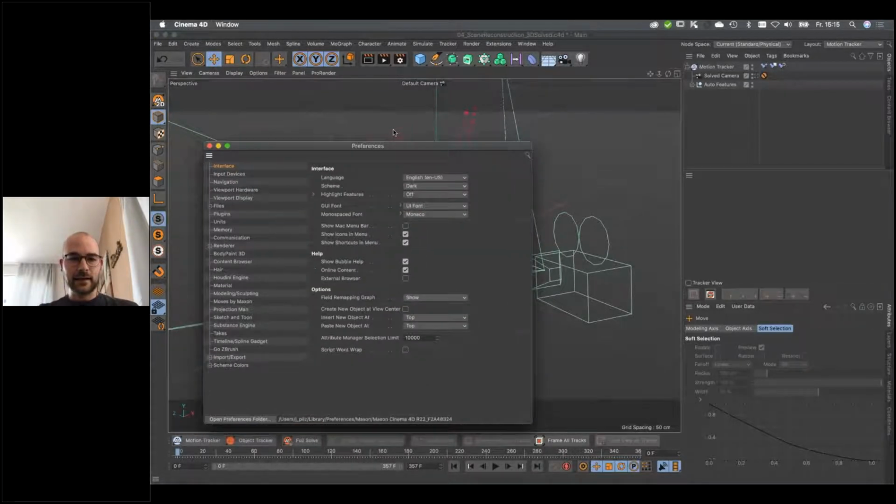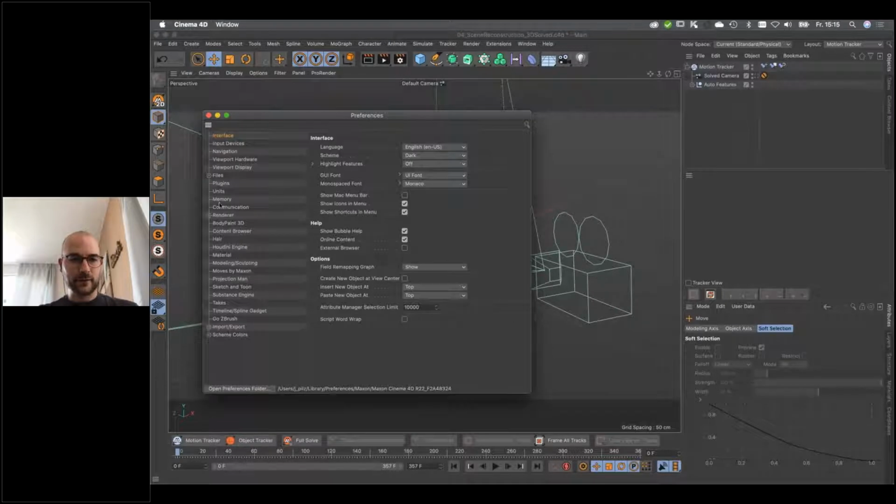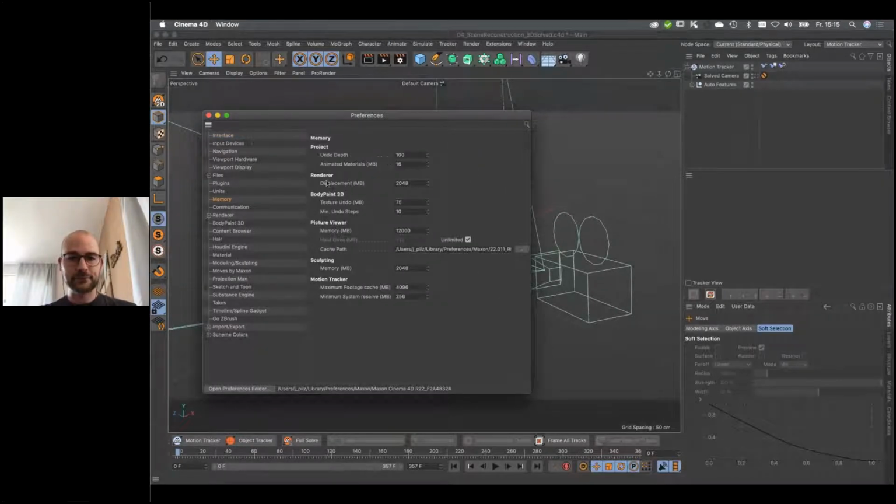And in the Edit Preferences, there is one section that is called Memory. And in here, you can set up the maximum RAM for the picture view, for example, and for the motion tracker as well. So usually I don't run into these problems because I up them immediately when I get a new installation of Cinema 4D.